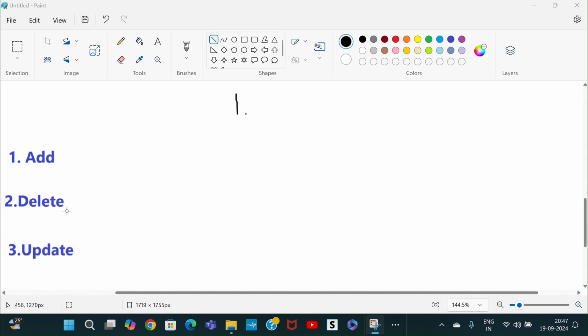Second, we want some delete features so that I can remove customer and also employee details. Third, I also want some update features so that I can update or modify any employee account. So these are the requirements which I want to put in the employee and customer management system.